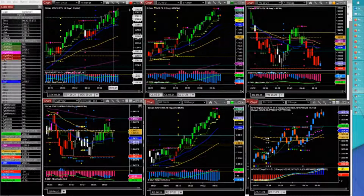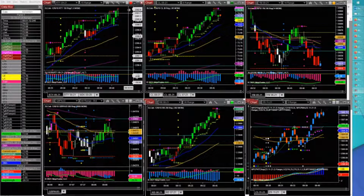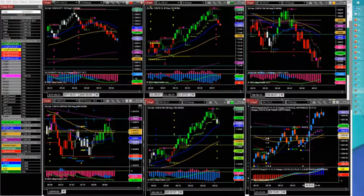the Russell would have been one and done this morning. Lamb was two and done. Crude was one and done. And unleaded, this is the POQ trade, trade number 3. It's just a few ticks positive, but it is positive right now. And soybeans should be positive on this trade. First trade was a short, stopped and reversed for a partial loss there, and unleaded did stop out. So unleaded is done. 2, 3, 4.